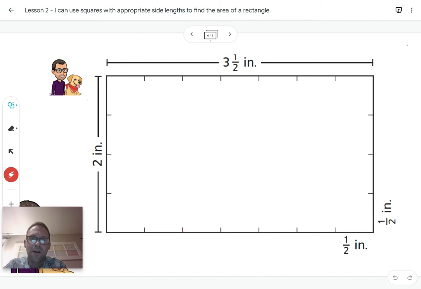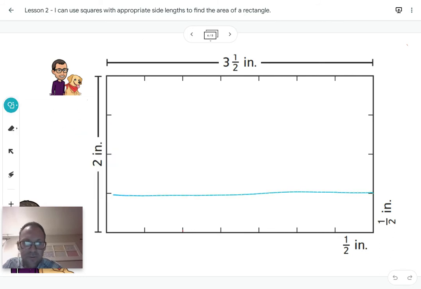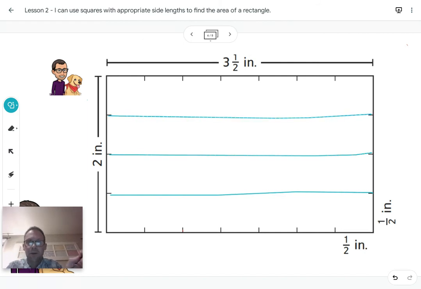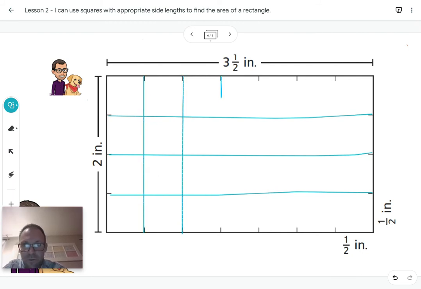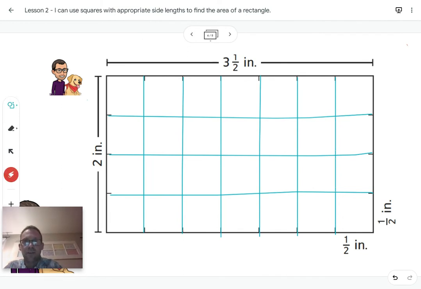So let's go ahead and draw out our plan. I'm going to turn on my tool. Here we go. Let's draw some straight lines. How'd that work? Not too bad. Okay, and then we'll continue these lines. We know they're already 1/2 inches because the measurement's been done for us. And we chose 1/2 inch measurements because the entire length of this special box is 3.5 inches. And now we have our grid. That is the map of where our tiles will go.